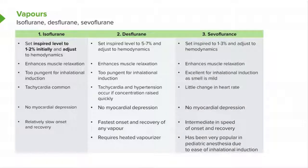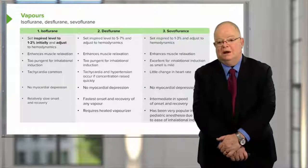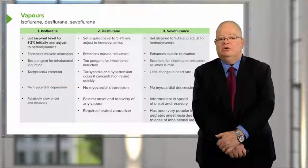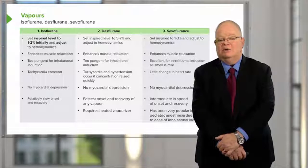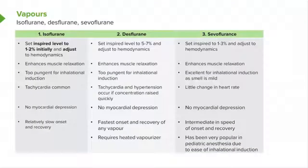And finally, sevoflurane, set the inspired to 1 to 3%, and again, adjust to hemodynamics. It also enhances muscle relaxation. It's an excellent choice for inhalation induction as its smell is mild, and we talked about that in an earlier lecture. It produces little change in heart rate, no myocardial depression. It has an intermediate speed of onset and recovery, fairly quick actually, but not as quick as desflurane. And it's been very popular in pediatric anesthesia because of its property as an inhalation induction agent.